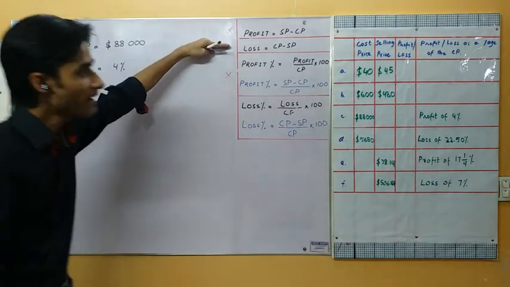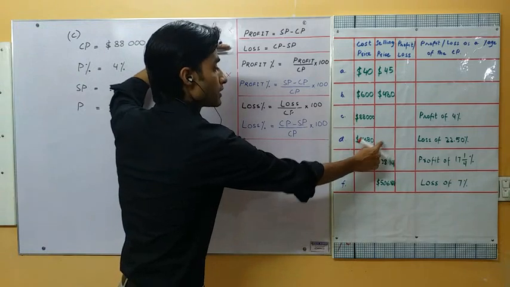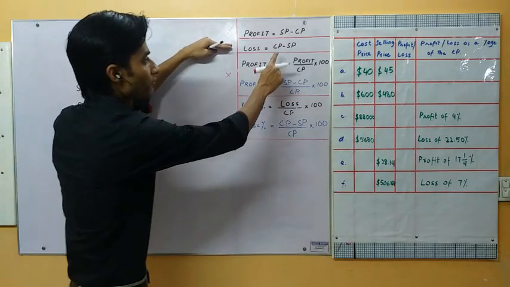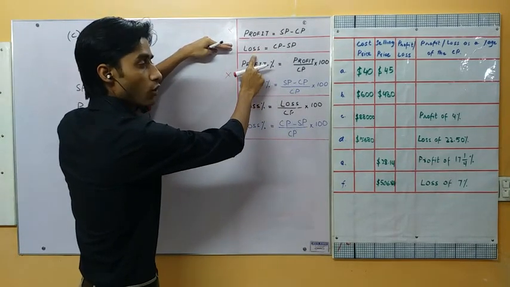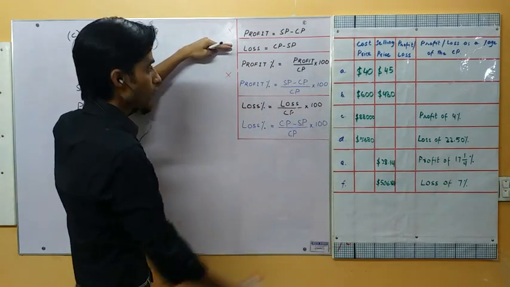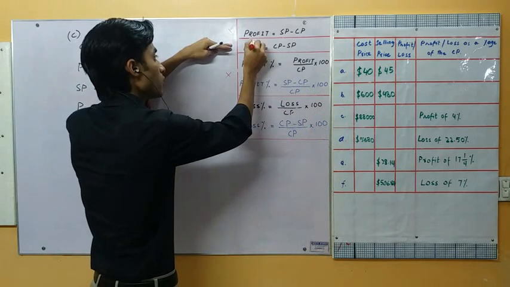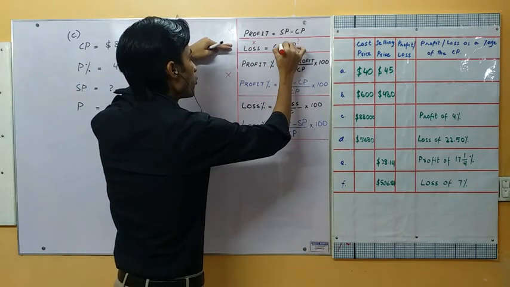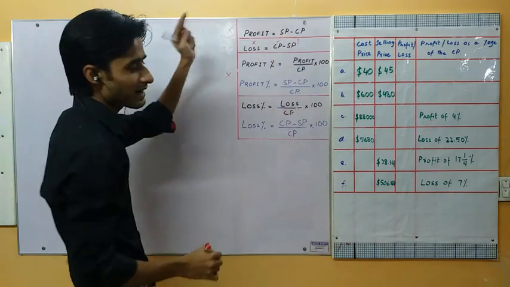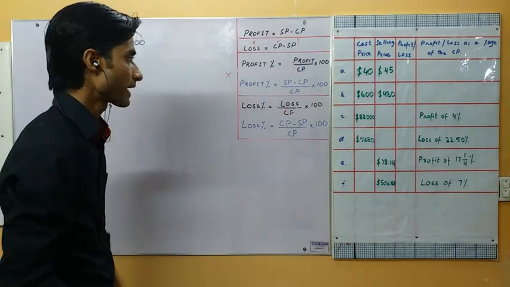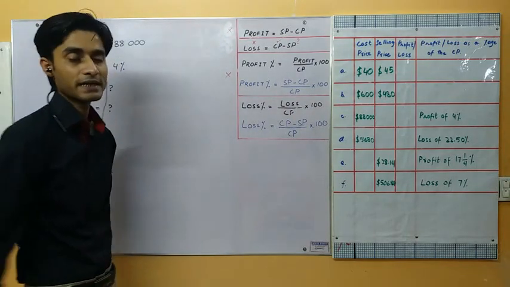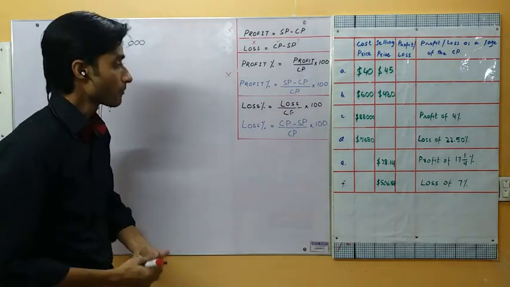Can I use this formula to find out the selling price? This formula is only going to work to find out selling price when you have the cost price and when you have the loss. So do I have both the things right now? I do not have loss. I have to find out selling price. The only available thing is cost price. So right now this formula is not working. So the only option available is now this percentage, loss percentage.